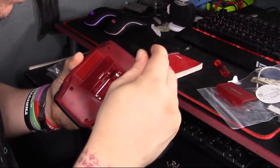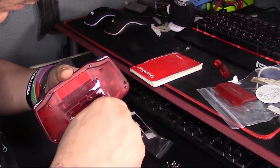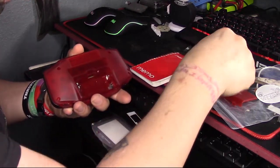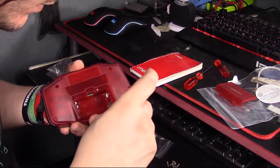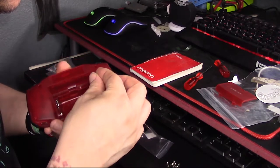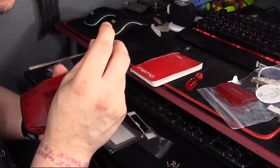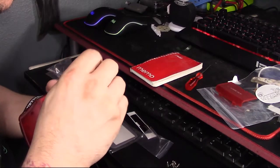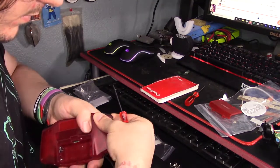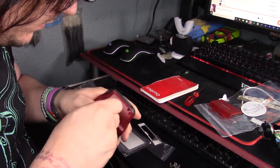Anyway, everyone knows how to screw a screw, but just in case, I'll mention that when I go to screw these in, I'll turn the screw counterclockwise first. That way I make absolutely certain that I'm centering the screw in there so I don't start digging in sideways or something. It's just a handy little tip that I learned one day, and I've been doing it ever since, so yay! Anyway, let's speed this part up.